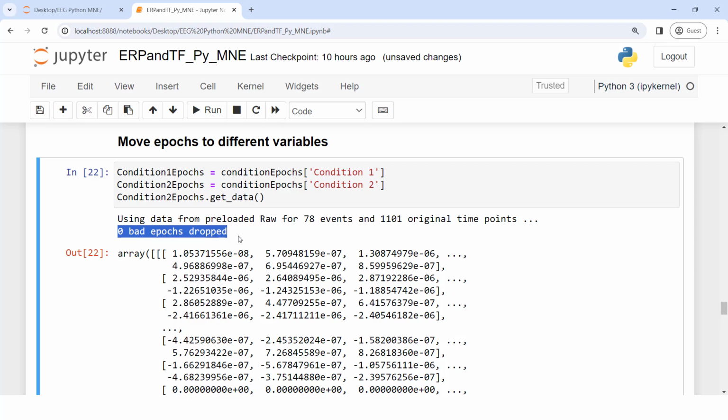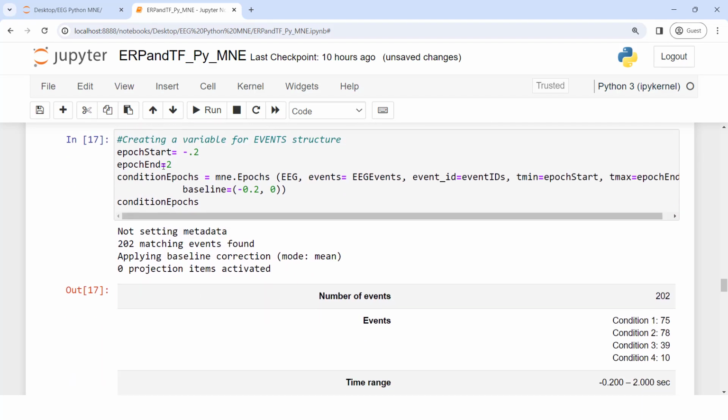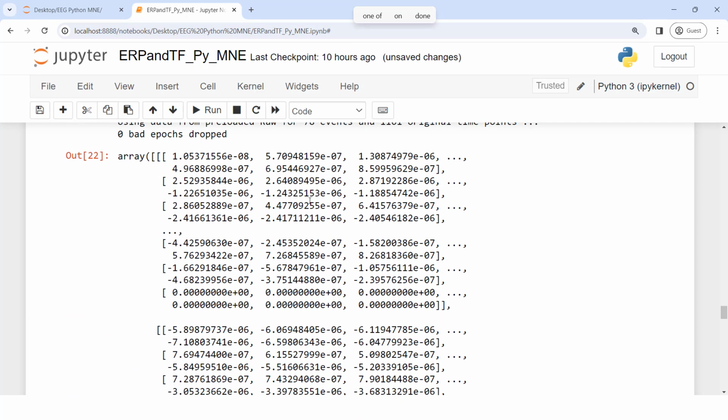This means that if it detects an epoch that contains artifacts, it can eliminate them. If you notice that a significant number of epochs have been removed and you are confident that they are not artifacts, you can make adjustments in the epoch function so that rejection is not considered for epochs. So here, if I go to the epochs command, I can use this code, reject equal None, so that the function will not reject any of our epochs. Well, let's return back to our code.